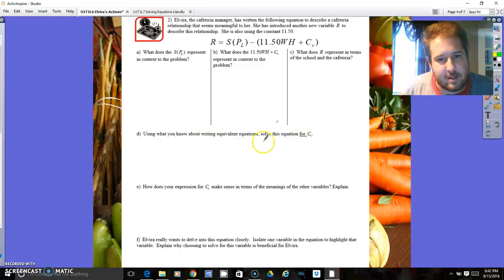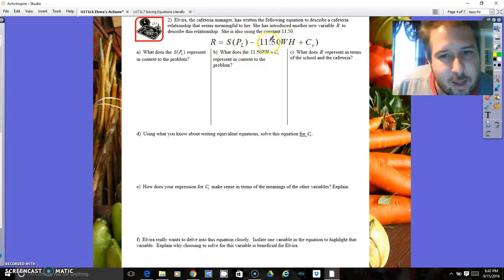All right, so we did that activity. We did this one. This one's about the price. I tend to love this question, even though it's very, very difficult looking. So R is the amount of profit or revenue I know we talked about in class. That's the amount of profit that they make in the cafeteria. S times PL represents the amount of money collected from the lunch, because that's all the students times the price of lunch equals all the money collected.